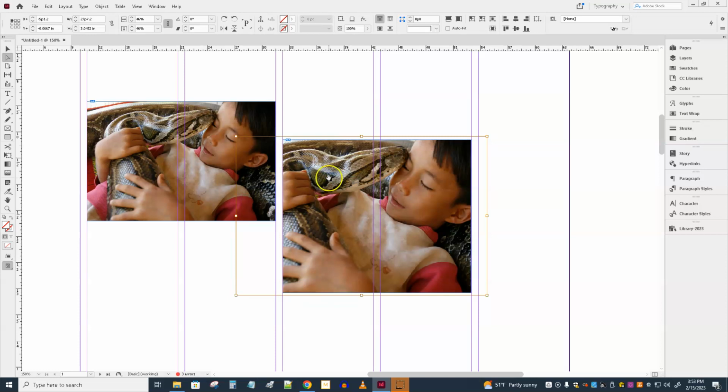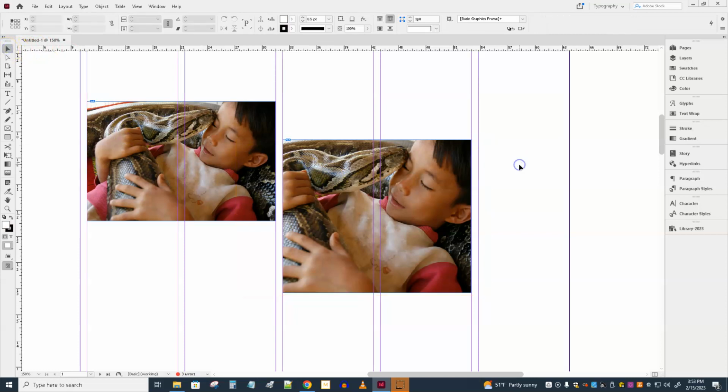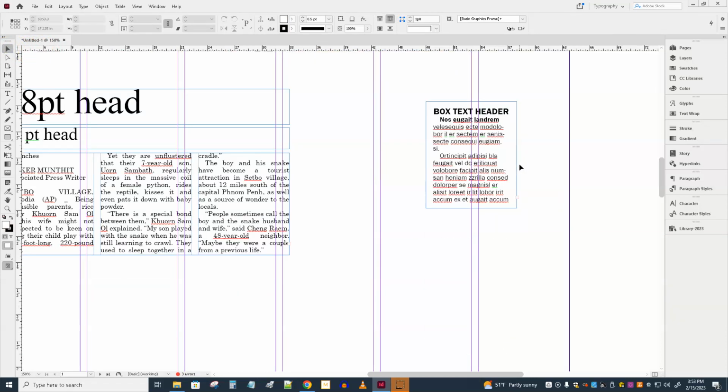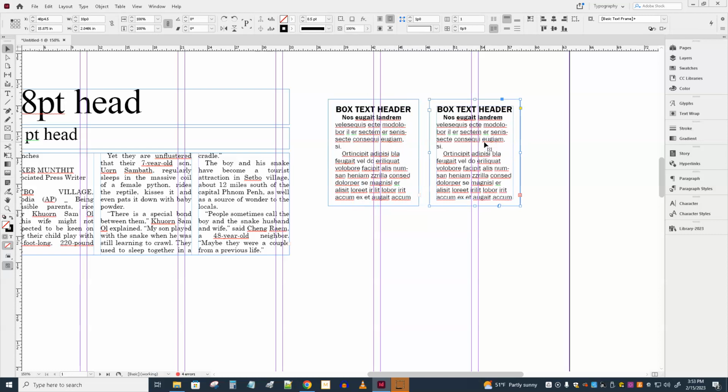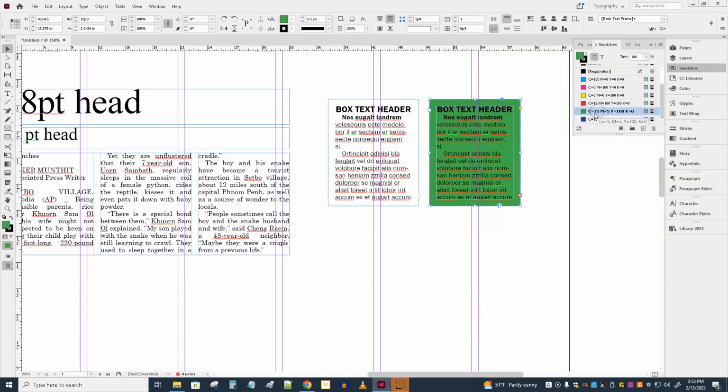Then it says go down to the lower right and duplicate the box. Is that what it says? Yeah, box text header box. That's this one here. I'm going to move it over here. I showed you duplicate already. Hold down the Alt key and drag and drop. Good. It tells you to turn one of them green. If I go to swatches, I have fill and stroke, which is the outline. I want fill, and that's what is already selected, and I can find a green here and click.